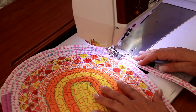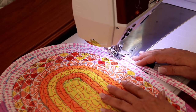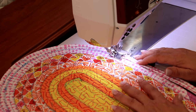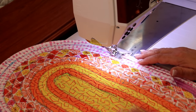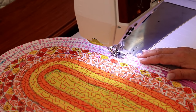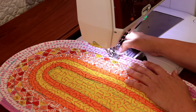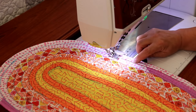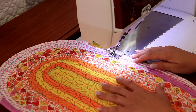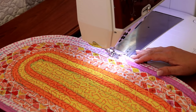So here we are just stitching along. Take more time when you're on the corners, on the ends, than when you're on the straightaway. Because on the straightaway, you're just zigzagging the two down. Nothing's moving. I actually am using a number 1D foot, and I have a center mark there. And I'm trying to run that center mark right down the middle of these two pieces. That's how I'm lining up my zigzag.